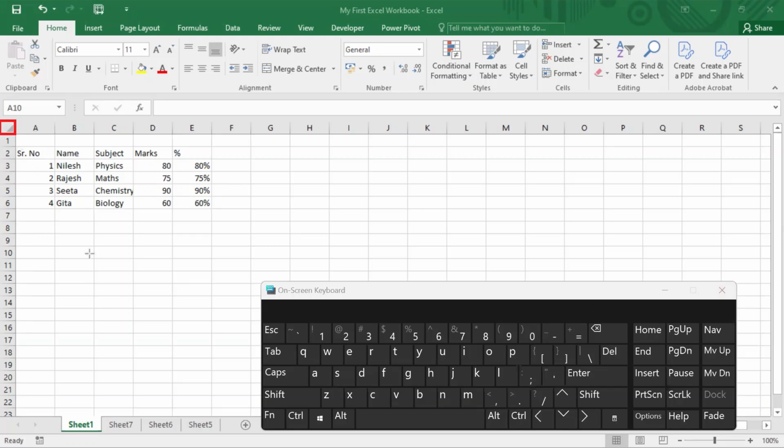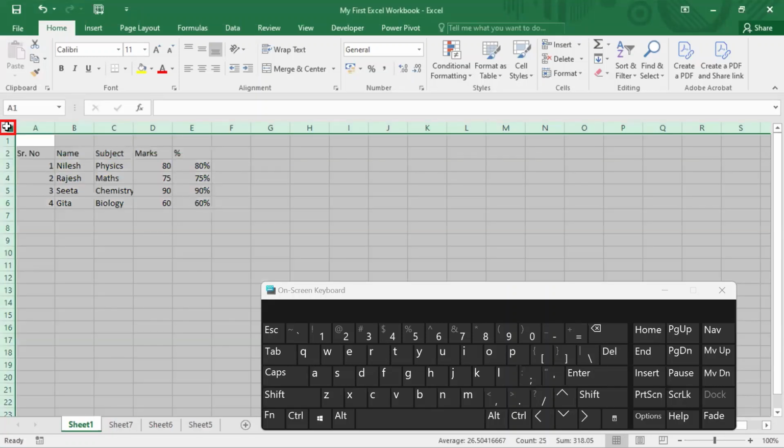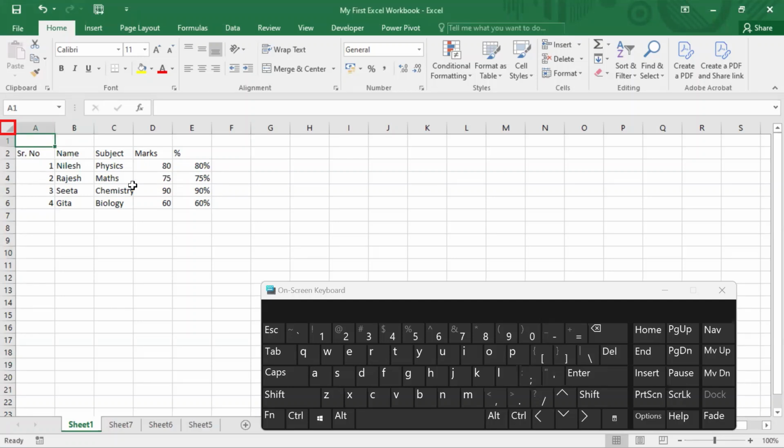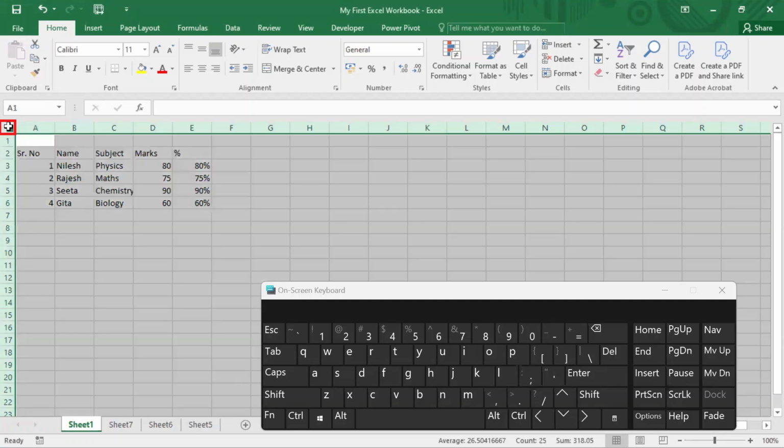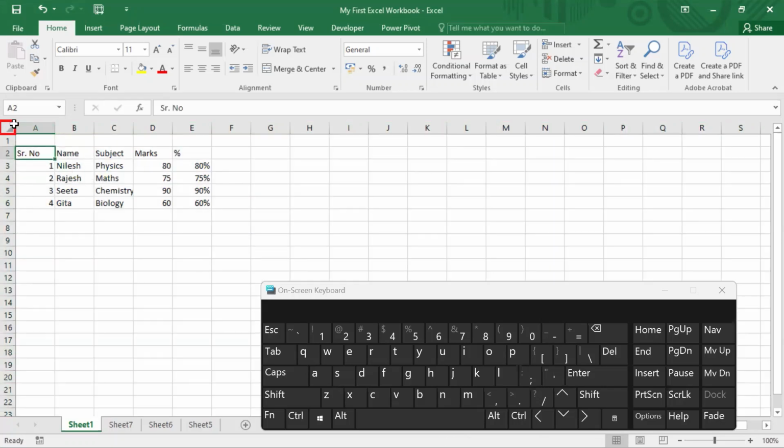If I select that, the entire sheet would be selected. Can you see this? So if I want to select an entire sheet, I just go here and click on that arrow. Yeah.